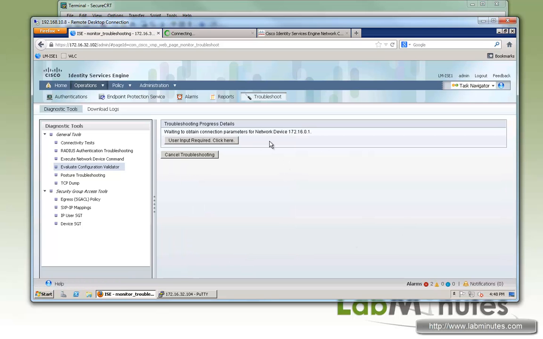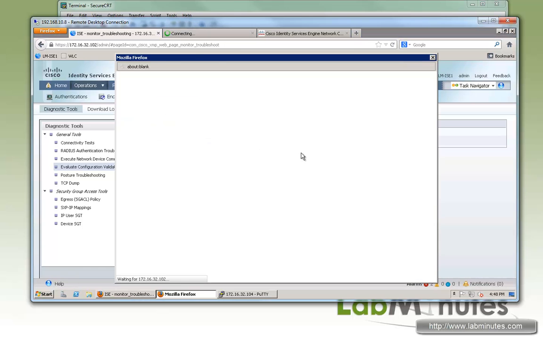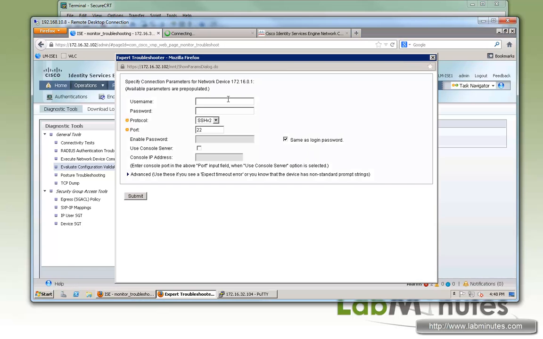Okay, so now we're getting a message from ISE that says user input required, click here. So let's do this. It's asking us for a username and password that it can use to log into the switch and view the config. We did not have SSH enabled, so we're just going to telnet, although you definitely want to use SSH in your production environment.